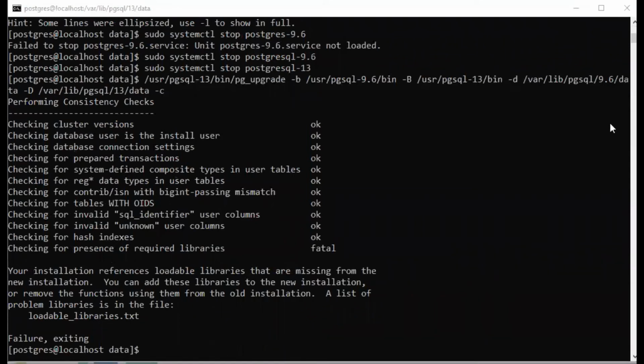So we got an error, and not to my surprise, because I intentionally forgot one Postgres extension, which is pgcrypto. It is simply because I want to show you that the -c option really performs the compatibility and consistency check. And again, these options really tell us if we are ready for the upgrade. So let's check the error message.